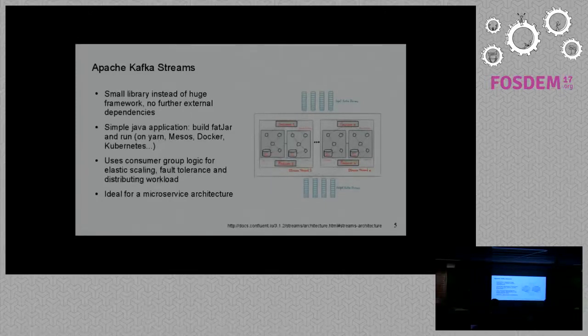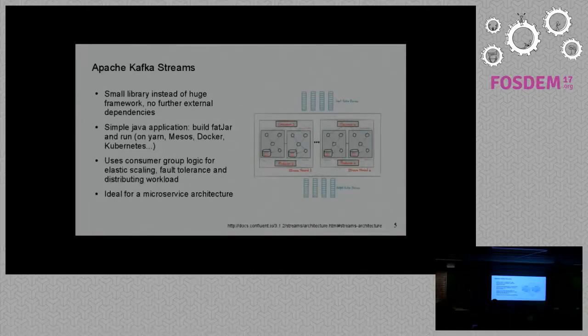So when you write a stream processing app in Kafka Streams, you just put a dependency on Kafka Streams in your Gradle, and that's it. In the end, what you get is a very simple, small Java application, usually less than 10 megabytes. And you can run that everywhere. You can put it on Yarn, on Mesos, Docker, Kubernetes, all that. You can also just copy the jar on a server somewhere and start it there. So it's pretty agnostic on how you want to deploy it, while most other stream processing frameworks have very explicit requirements on where you deploy them.